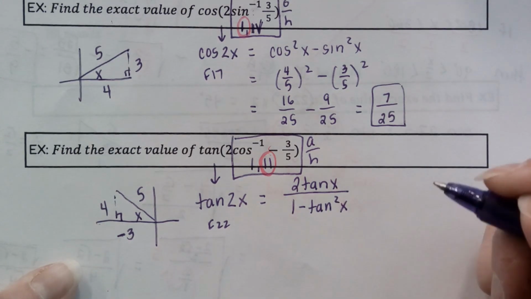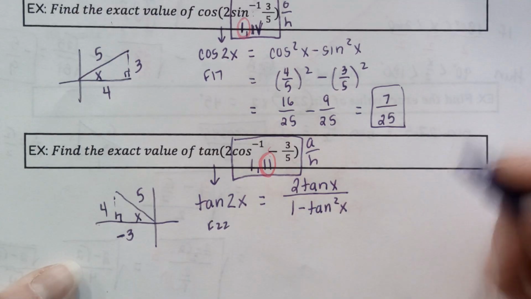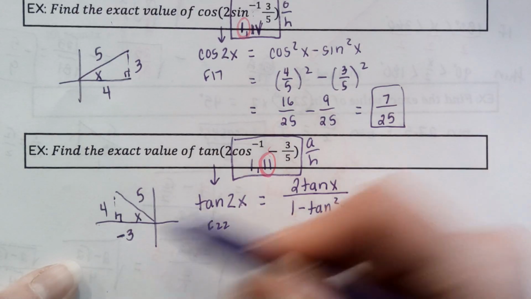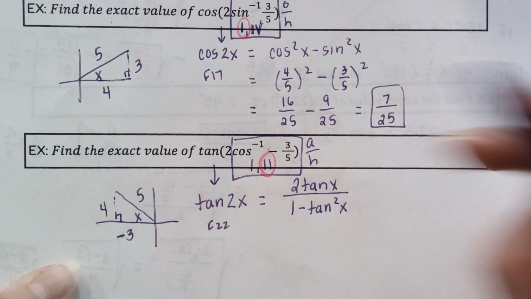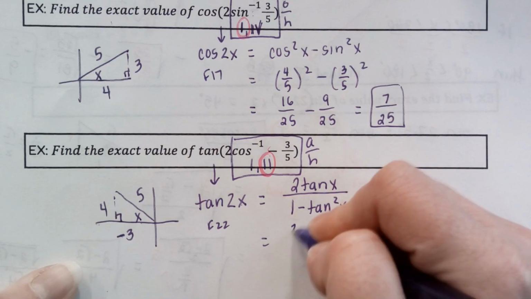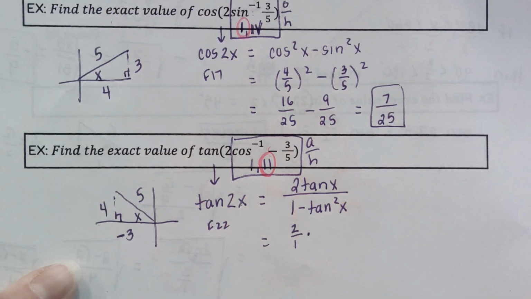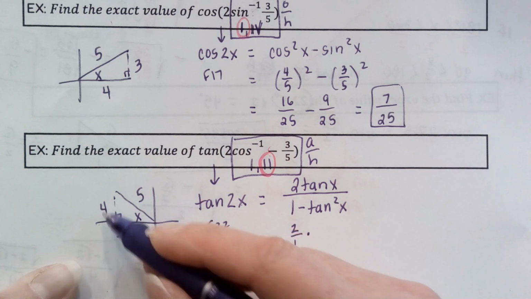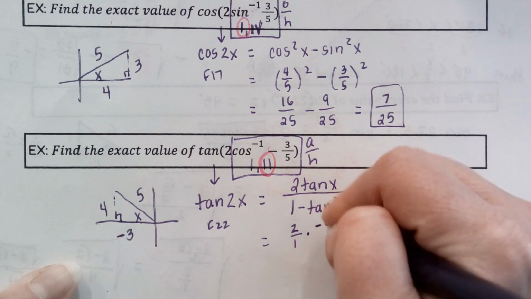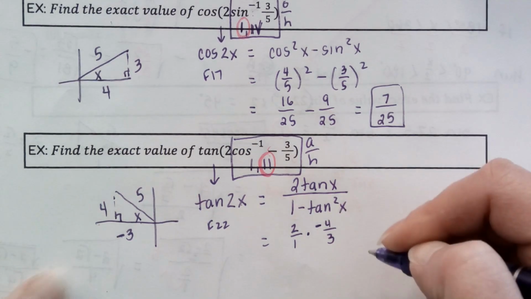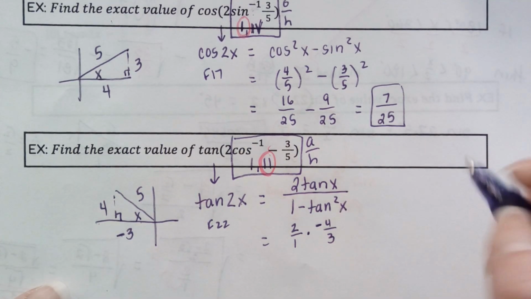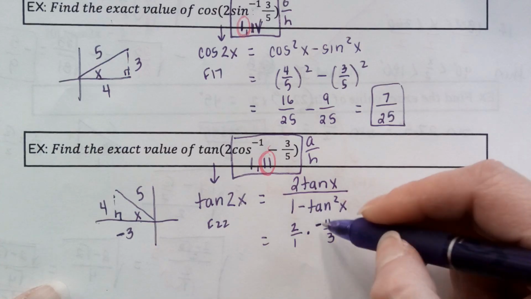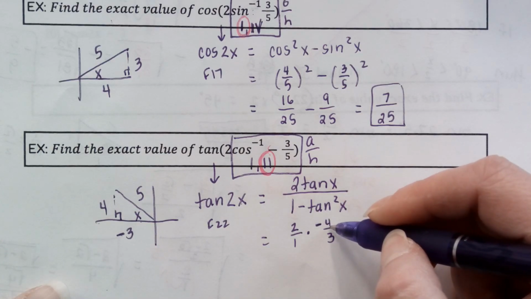And at this point, it's just plug and chug. So again, the inverse becomes the x. That's the picture. And now we're just doing tan of 2x. I know tan x is going to be a fraction, so I'm going to put my 2 over 1. Tan, opposite over adjacent. 4 over negative 3, I'm going to put the negative up top, just in case I have to do common denominators, it'll make it easier for me. I'm allowed to do that as long as the negative is being represented.